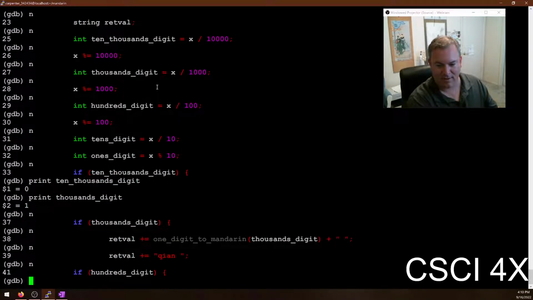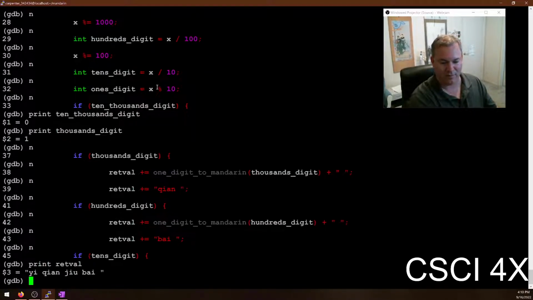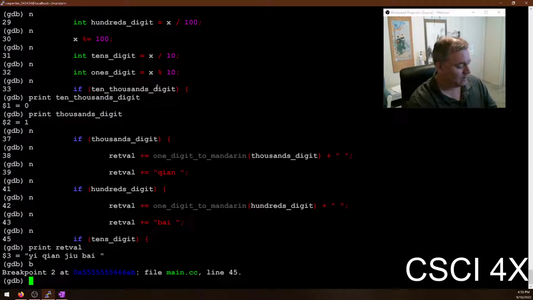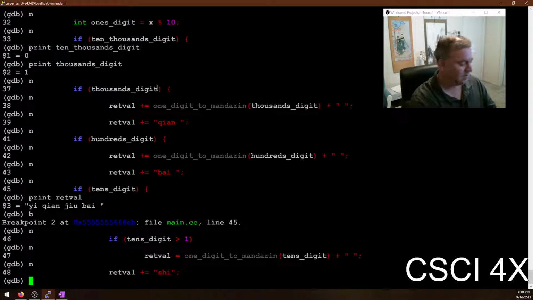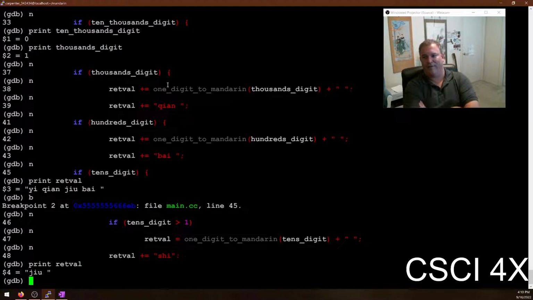And then you can kind of watch the code as it's running. You can print retval as it goes along. Each time one of those lines is run, next, and then print retval again. You see, oh, it got crushed. Do you guys see, GDB is very useful because you could cout all the things, and a lot of people were couting a lot of things. But at a certain point, they're just getting confusing. Like one person's just printing a bunch of garbage all over the place, and it's like, what does that mean?